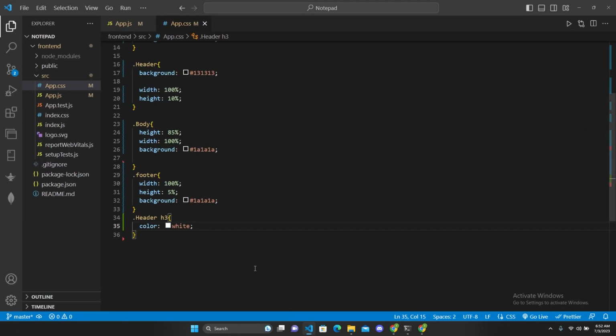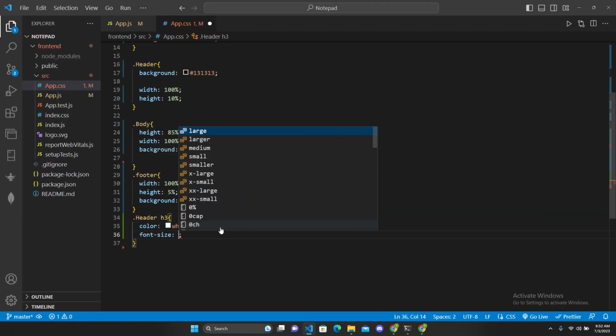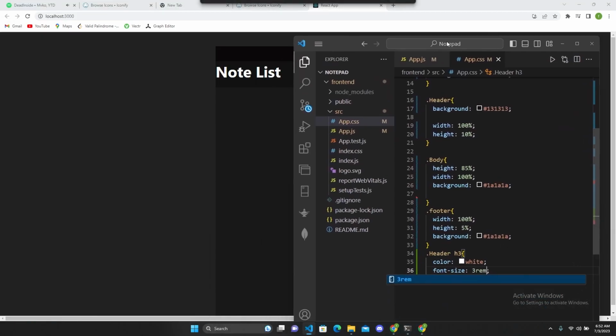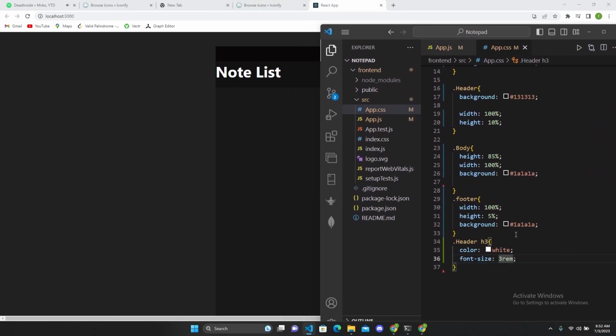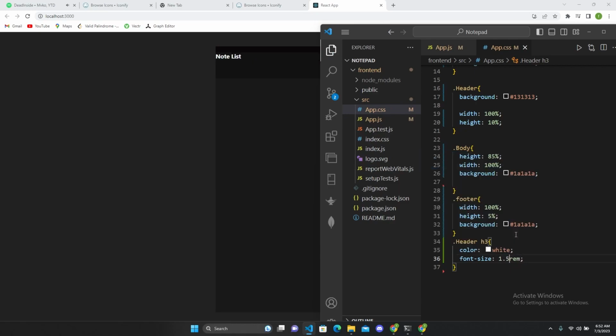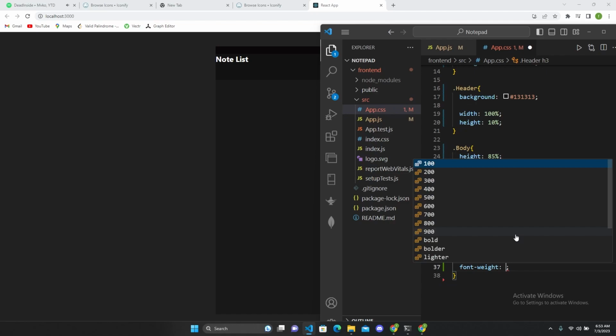So you can see note list. Let's make it a bit bigger. So font size, where I am, you can see it right here. Let's say 1.5 should be enough, and the font weight of bold.